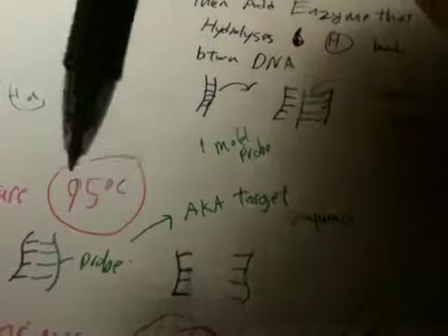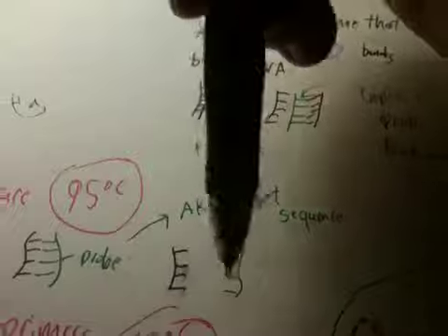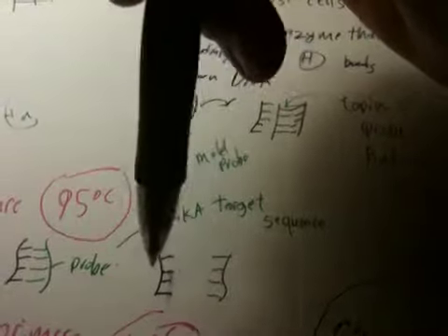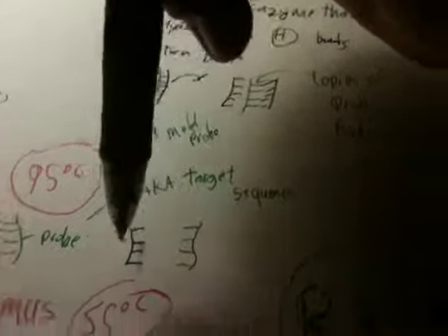Once we heat it up to this high temperature, it's going to denature the DNA. It's going to break those hydrogen bonds so that we have single strands. This is our gene of interest, this is our probe. This is our target sequence, I guess you could say, is another word for the probe here. So we heat it up to 95 degrees Celsius, almost boiling temperatures, and they have now split the hydrogen bonds holding the probe and the DNA sequence together. We can then cool it to 55 degrees Celsius, and here we're going to add some primers.